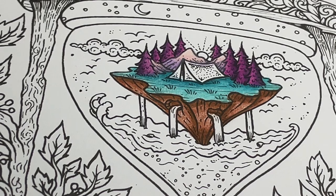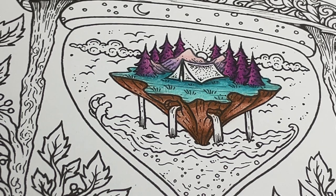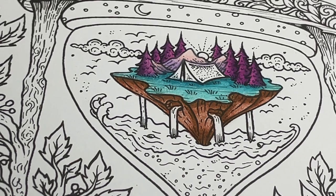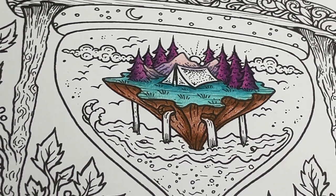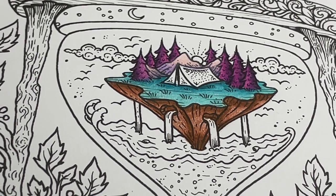So I am going to go ahead and go with, we're gonna start with goldenrod. Yep, we're gonna go goldenrod and mineral orange. And I know those are probably colors you guys don't normally see mixed together, but we're gonna do it anyway. So, let me grab my goldenrod, and if I can find mineral orange, here we go.